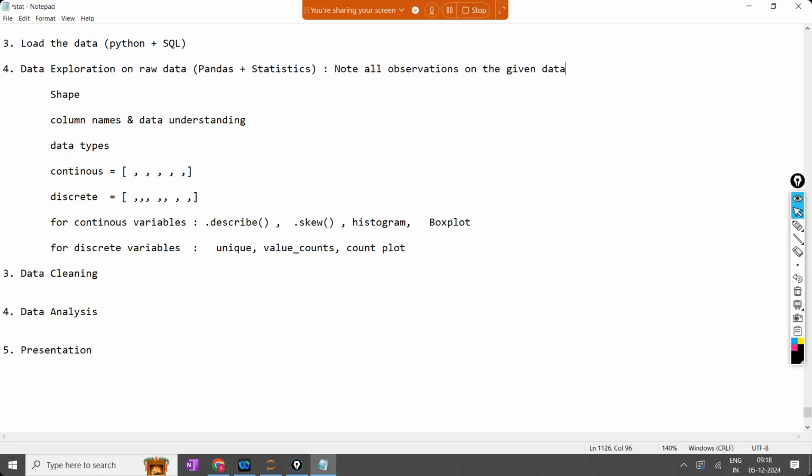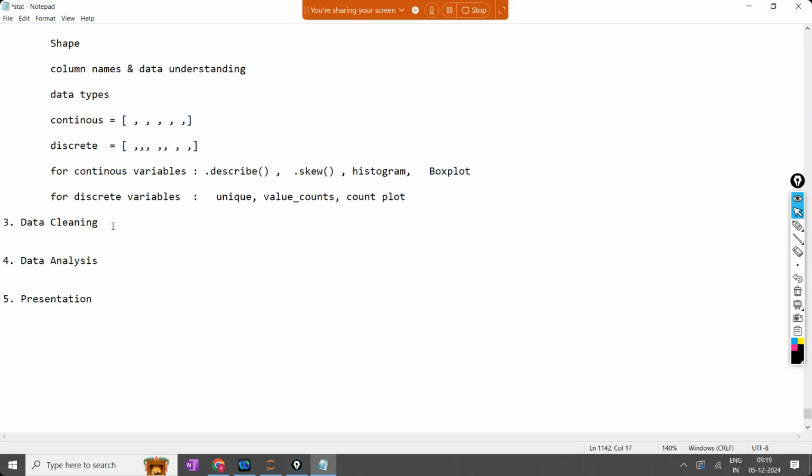For example, some of the columns are having wrong data, write that observation. Some of the columns are having missing values, write that one. How many columns are having missing values? How many columns are having wrong data? Everything you write here. And finally, then you do the data cleaning.